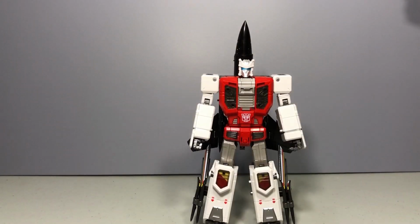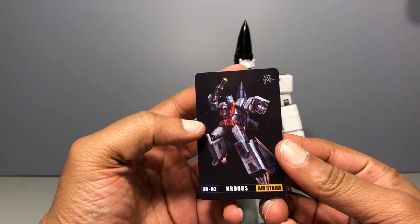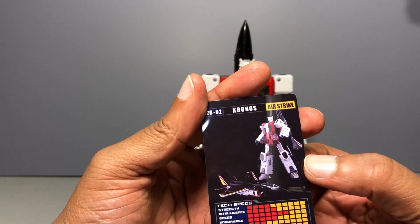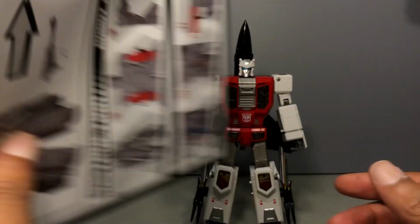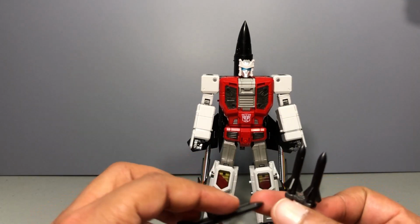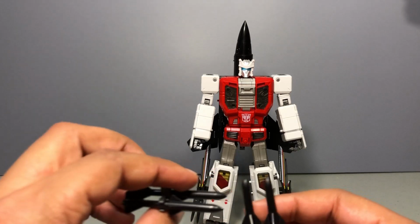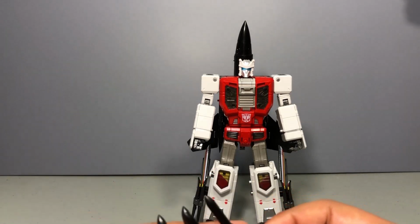And inside the box, you get your Airstrike figure. And he also comes with some accessories and instructions. But first, you got your collector's card, which is nicely done. Typical third-party collector's card. You got the specs on the back. Instruction sheet. Get 2 sets of missiles. And these are different missiles from Fireflight's. I don't remember which type of missiles they are, but they might be air to air or air to ground. I'm not sure.